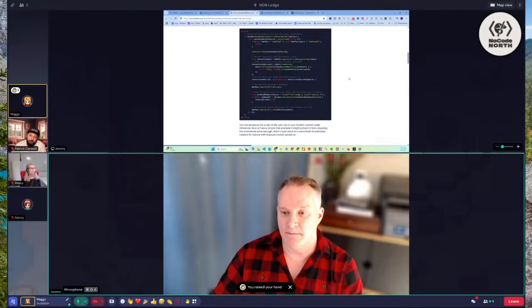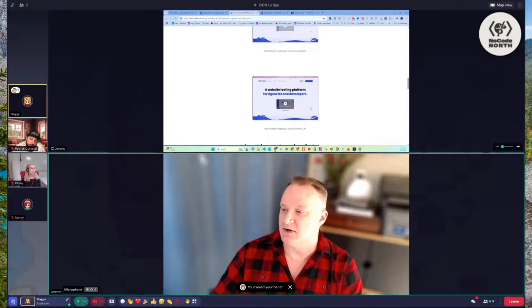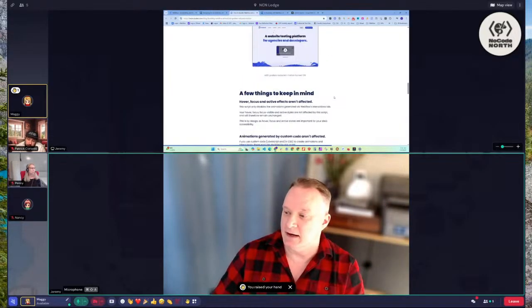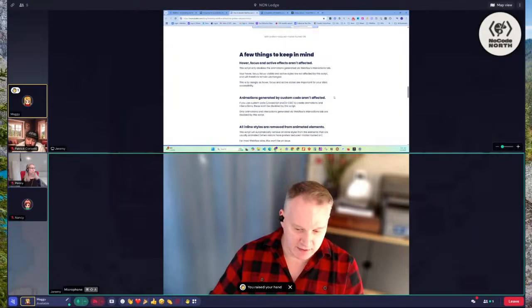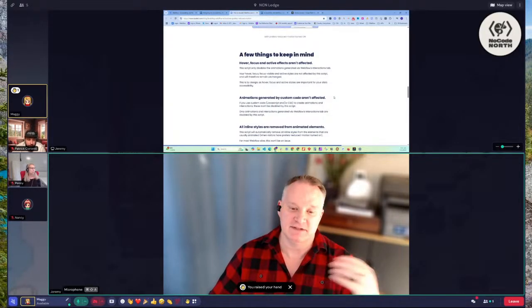And then we go here, and he's got the example of what this looks like. There's other ways of doing preferred reduced motion in CSS. You can adjust things. There's different ways of tackling it.